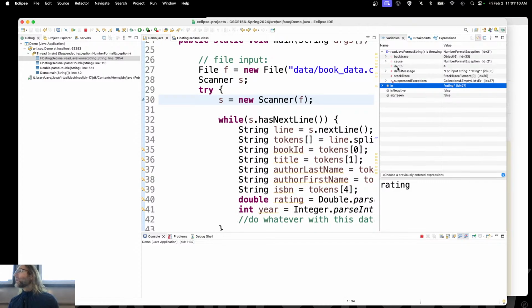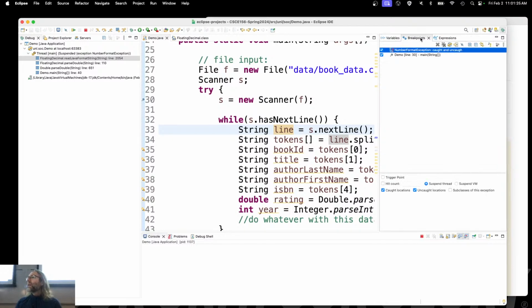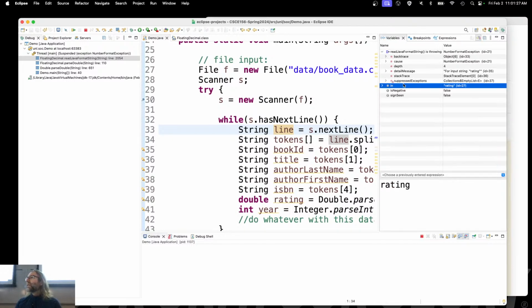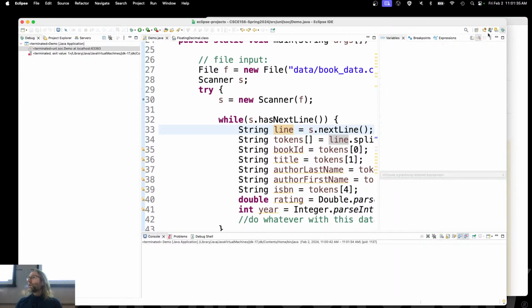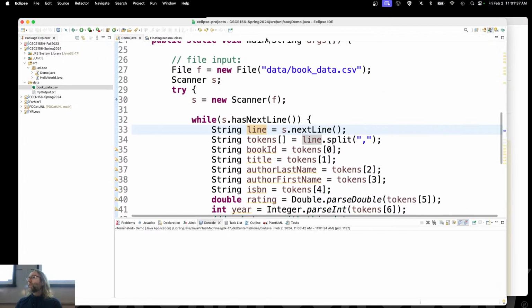All right. Okay, fine. Where did that occur with respect to the lines? Let's see. Well, there's another stack frame there. Nope. I'm going to have to come back up the stack trace. I forget how to do that, but in any case, you can at least see the variables here. In this particular case, you're trying to parse out rating. So let's stop this. We already know what the problem is. Let's come back to our Java perspective.